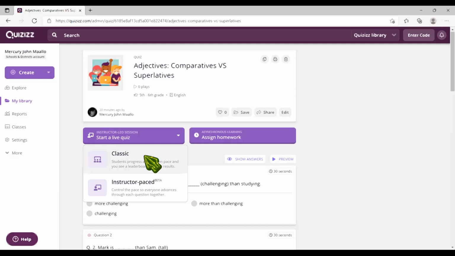When you use this, the students will have to answer on their devices while you, the teacher, can see who's getting all the correct answers, stuff like that. Okay, so we will try this quiz now. I will let you guys play it, and then you will see it in the HUD, who's getting first and who's last, stuff like that. So this will be classic mode.